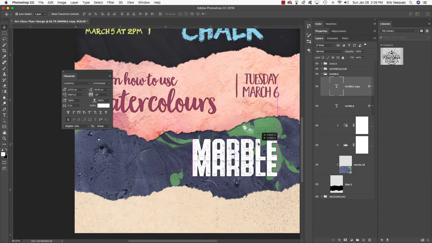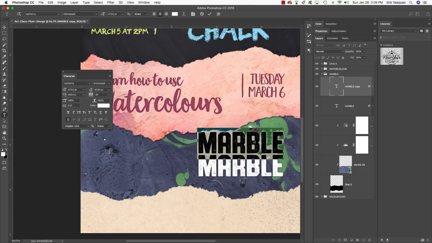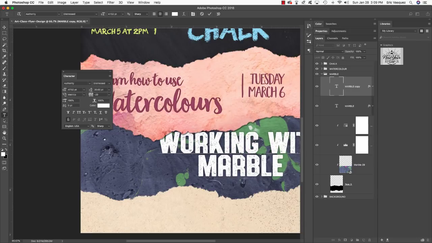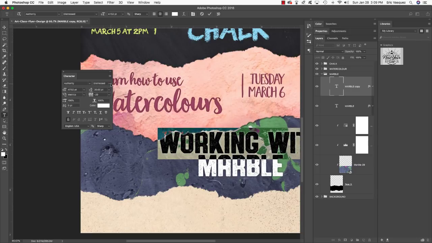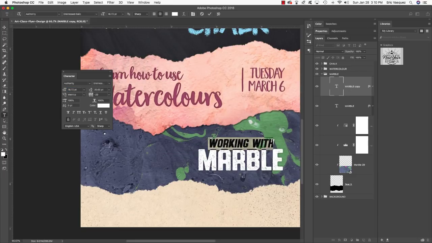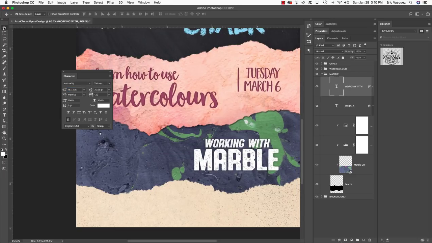And now we'll move it up a bit, press T, click inside here, and we'll change this text instead to working with, press Command A to select all. And now again, we'll change the style from regular distressed to distressed italic, just to add a little bit of variation there. And now we can also go ahead and change the size of this to about 18.72. All right, and there we go.